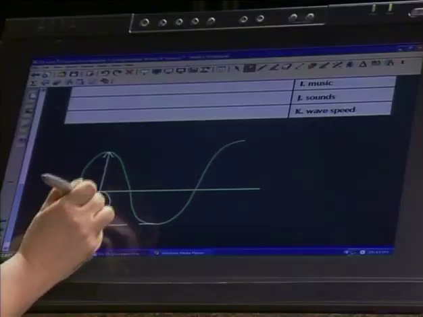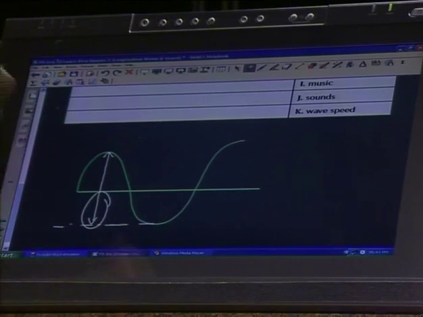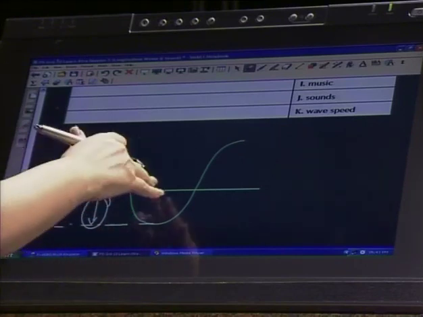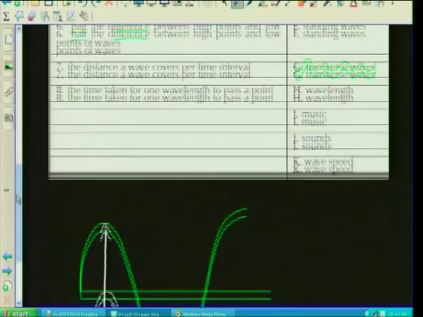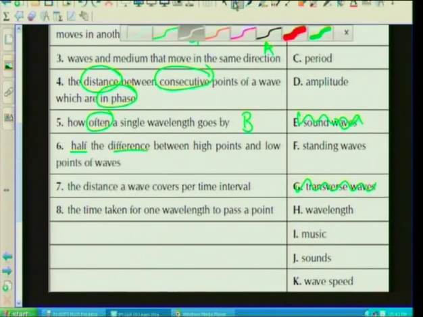But now if I take half of it, this point, what is that? And I'm hoping you'll go, oh, but that's easy. Drawn like that, it's easy for me to see because it's the distance from the rest position to the trough, or the distance from the rest position to the crest, which means it is the amplitude. Okay, that means we've used D, and we can put that there.